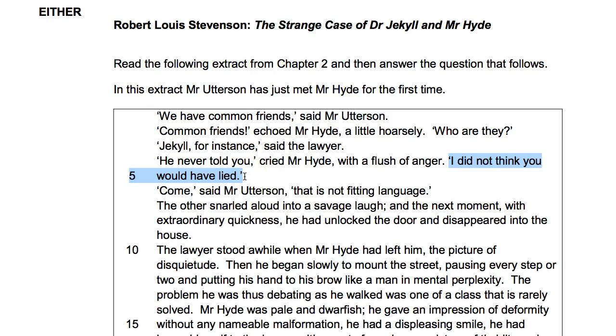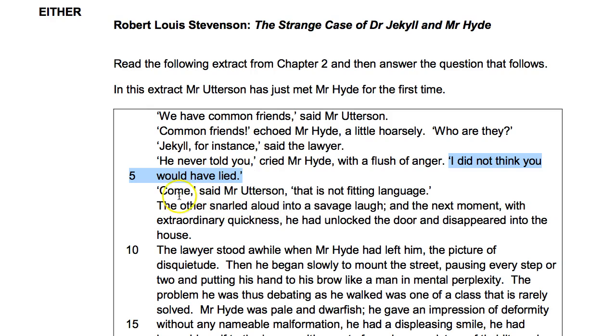Furthermore, we've got the layout of Jekyll's house and how that's symbolic of his own facade. So we've got that one street that he has the entrance to, which is gentrified, although in a street that has seen better days and is losing its prestige. And then the entrance at the back, which is on another street, which is far more sinister and sordid, and that's where Hyde goes. And obviously that symbolizes the duality of man. So now I've brought an extra theme, as well as the hypocrisy. I've brought in the idea of duality as well, with extra references elsewhere in the novel.